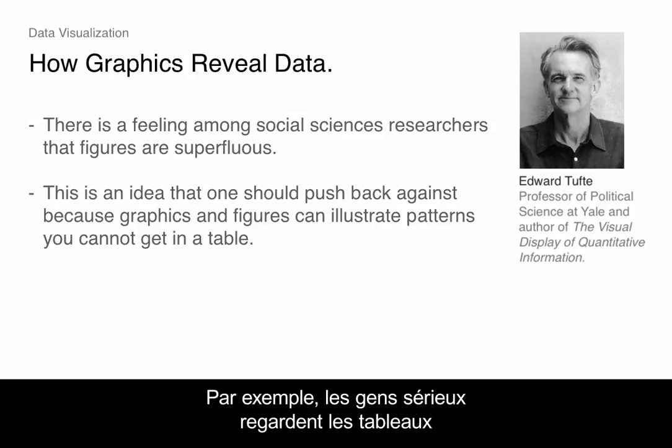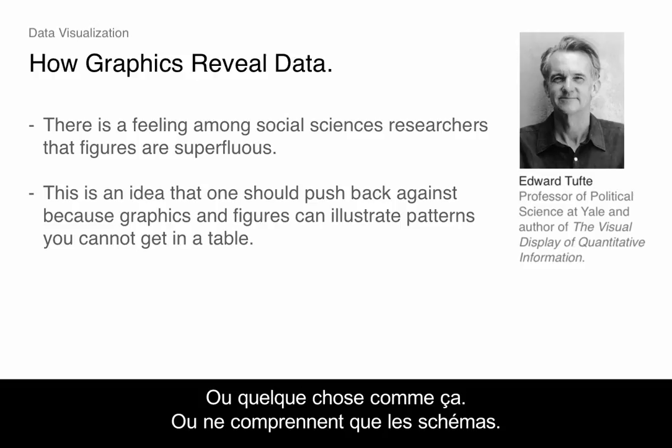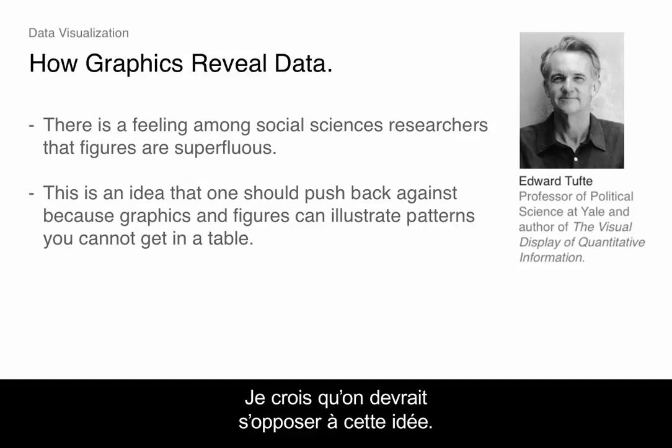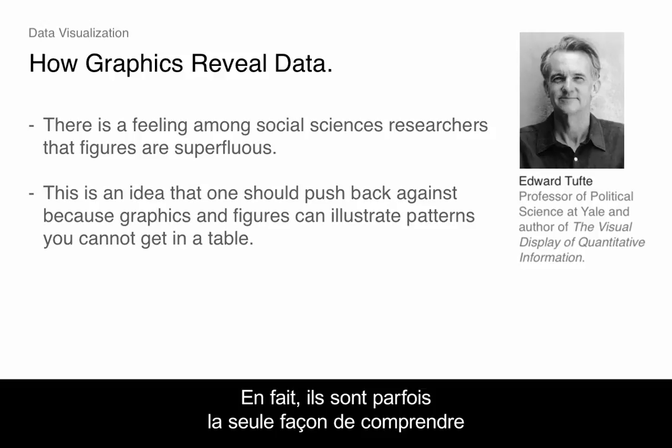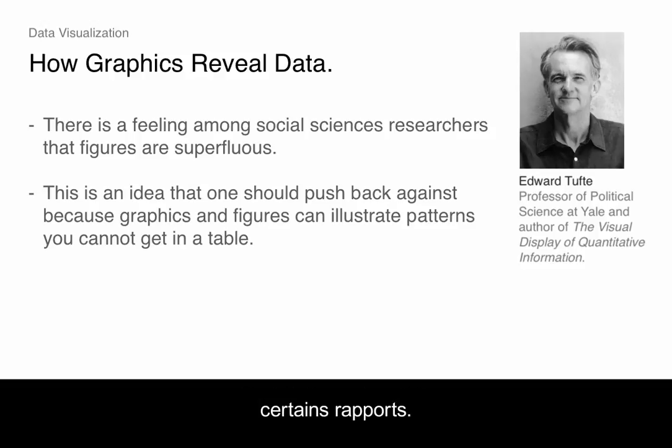Like, the serious people look at tables and the less serious people look at figures, or can only understand the figure. And so I think that's an idea that one should push back against, precisely because graphics and figures can illustrate patterns you can't get in the table. In fact, sometimes they're the only way to understand certain relationships.